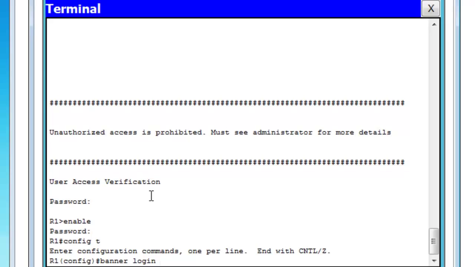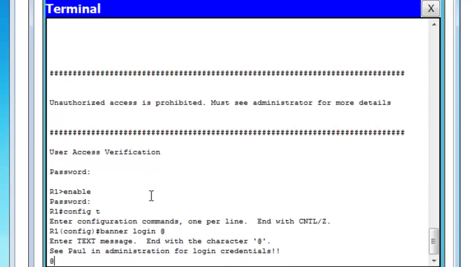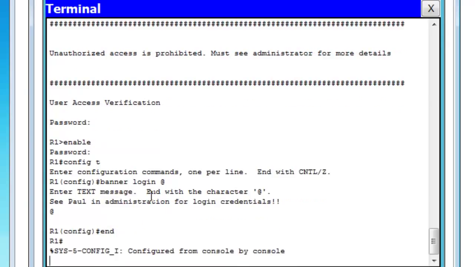So login, again @, and then you start your text. See Paul in administration for login credentials. Pretty easy. End it with an @. Done. So let's just see this.